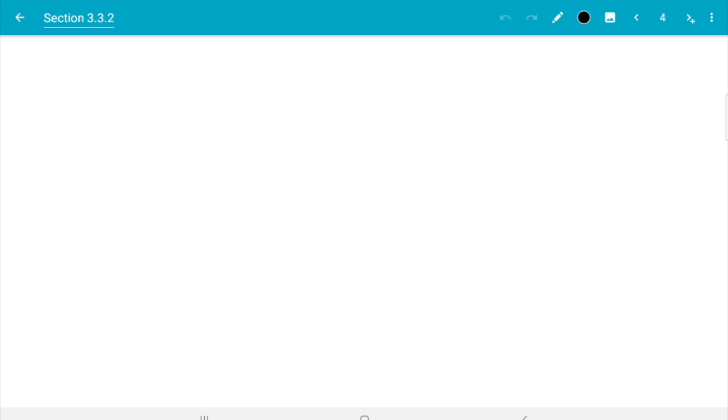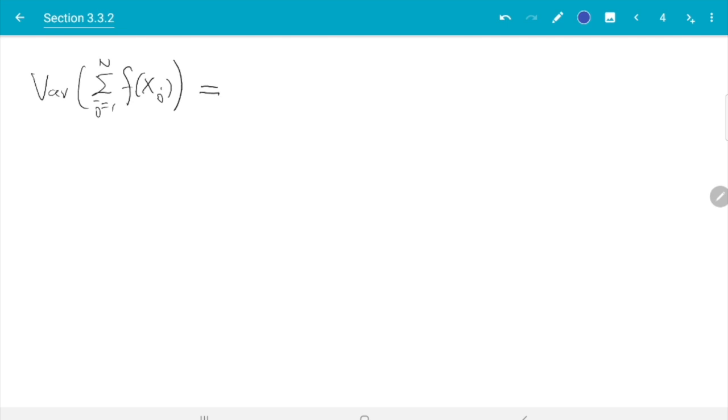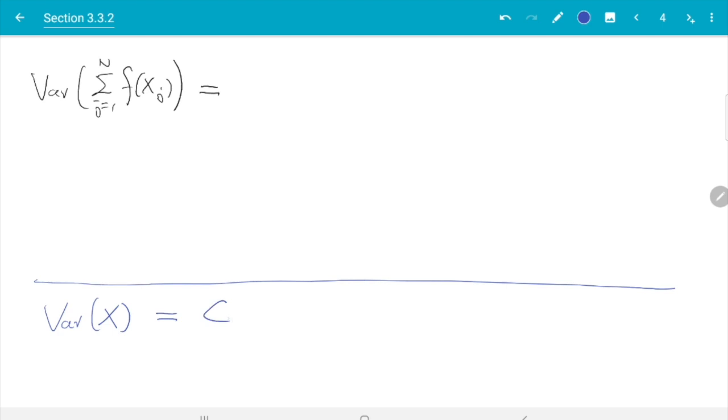So the first thing we need to sort out is what happens for more than two variables. So we have the variance of the sum over j from 1 to n of f of xj, and we need to work out what this is if there are covariance terms. Now there are a few rules we can use, and the trick is to write the variance as a covariance. You will see in a second why that is a good idea. So one rule is: variance of x equals the covariance of x with itself.